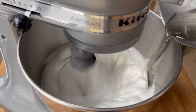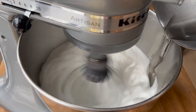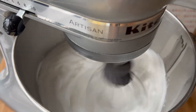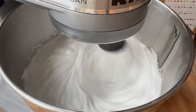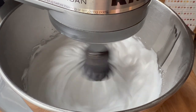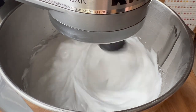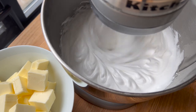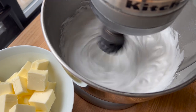This is the reason right here. And as you can see here, I'm using one hand to pour in my really hot sugar. If I were using a hand mixer, it's possible, but it's a lot more challenging to be pouring in with one hand and really keeping a nice, steady, even pace on a high speed with a hand mixer in your other hand. It's possible, but it's challenging. So if you are using the Italian method, even if you love using a hand mixer, which is totally fine, and I understand that, I love hand mixers too, but I really recommend a stand mixer for the Italian method. Something like the Swiss or French method, hand mixers are a lot easier. So here for the Italian method, stand mixer is definitely my recommendation.